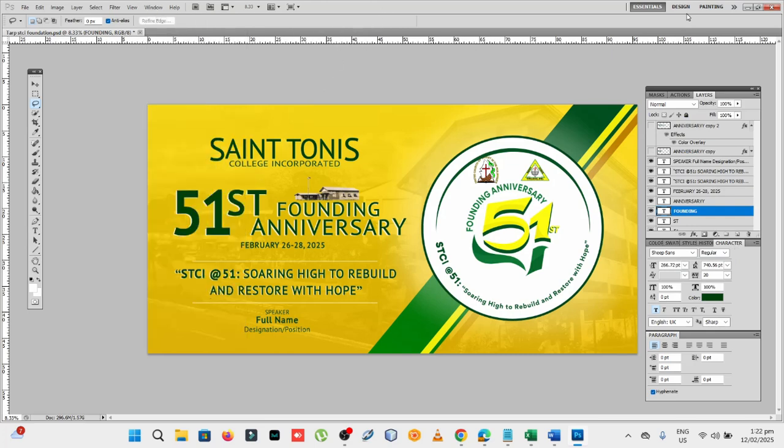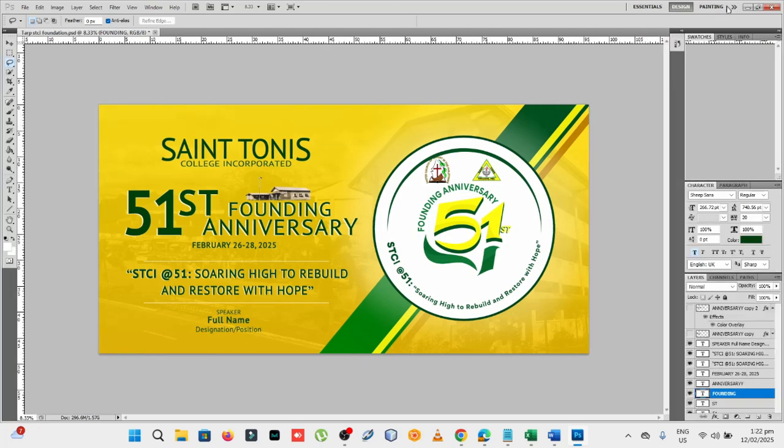Next, you can also modify the look of your design environment. For example, I have selected the essentials workspace, or I can just switch to design, where everything is attached to the side. The windows or the widgets or the elements are not floating.